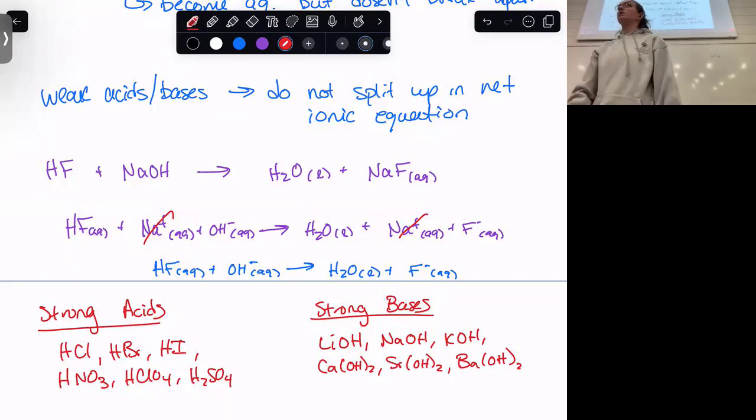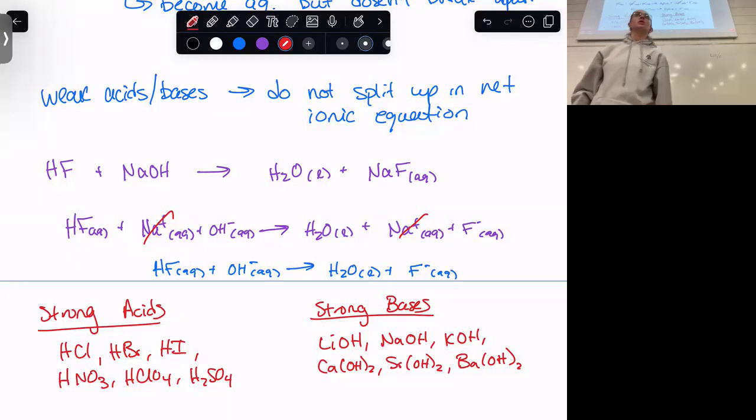I think they're both going to tell you if it's a strong acid or a strong base. They'll say, HClO4, a strong acid, is mixed with sodium hydroxide, a strong base, write the net ionic equation. You might have to predict your products, but she will tell you if it's going to be a strong acid or a strong base. If you don't see one of those and you don't recognize one of them, then it's probably a weak acid or a weak base.